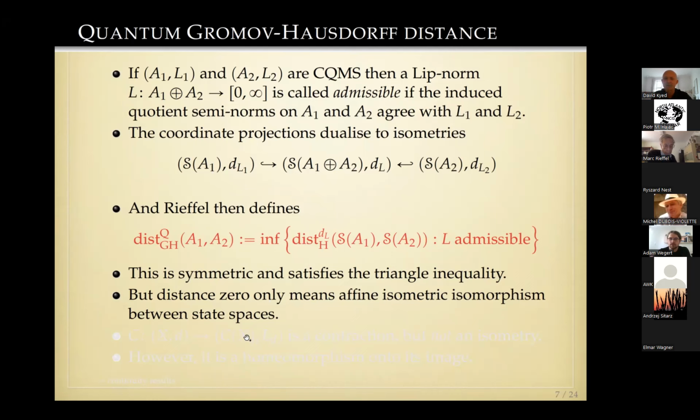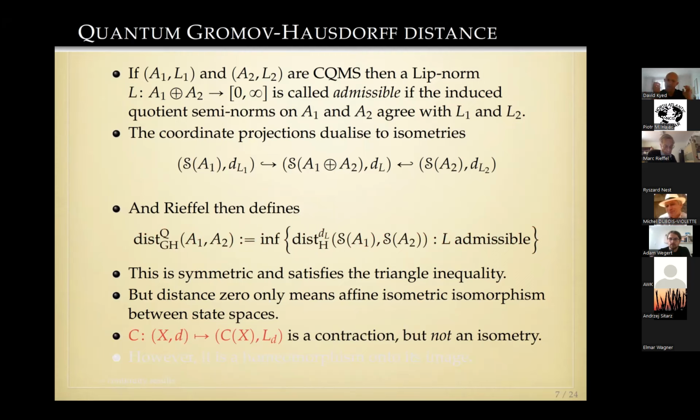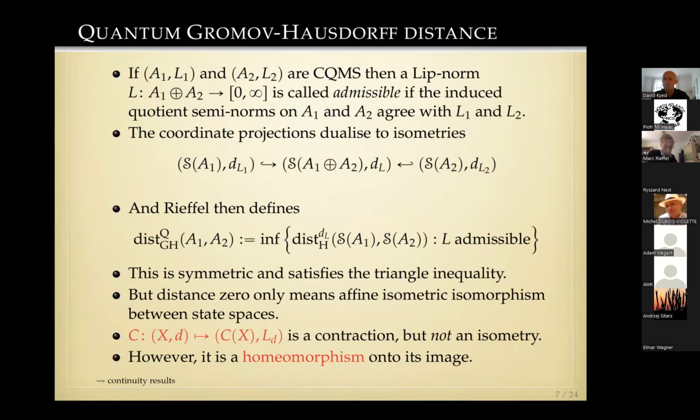On the topic of bad news, it is not so that the map, or the functor, that sends a compact metric space to its corresponding compact quantum metric space is an isometry, from the classical Gromov-Hausdorff distance to the quantum one, but it is a contraction. So the thing that can happen, and that happens, is that you have two classical spaces of a certain distance classically, but then there is a quantum shortcut between them. This can happen, but it's not too bad in that it is a homeomorphism. So as far as convergence and continuity issues, it doesn't matter whether you view the space classically or quantum.